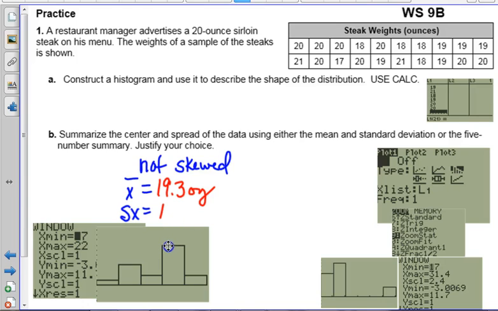Okay. But should he be advertising that he sells a 20-ounce steak? Probably not. He's pushing his luck, right? I think you're right. And the other issue is when they report a 20-ounce steak, it's before they cook it. So you have no way of knowing what it weighed before they cooked it, unless they brought it out to you raw and let you weigh it.